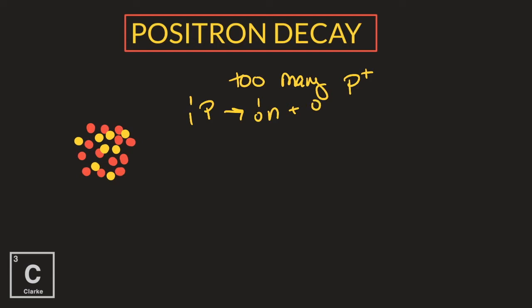A positron symbol has 0 mass, it has a charge of +1, but since a positron is the same mass as an electron, we go ahead and put that little e there. The difference is that +1 instead of a -1. This +1 makes this symbol a positron symbol. Now, a positron is kind of like an anti-electron. It has no mass and a charge of +1, and we say no mass because we say the electron has no mass. I realize that electrons have a tiny amount of mass, but we still say no mass.